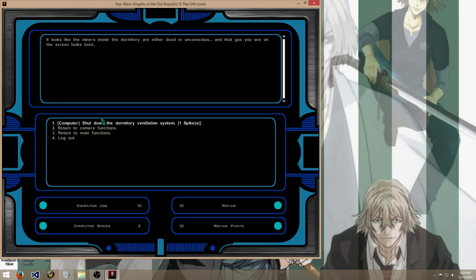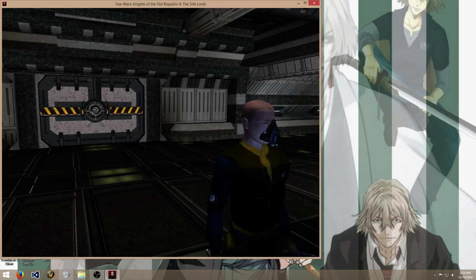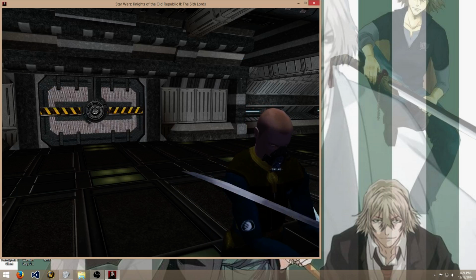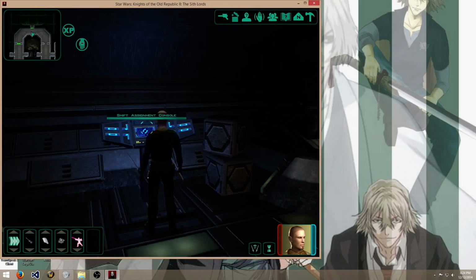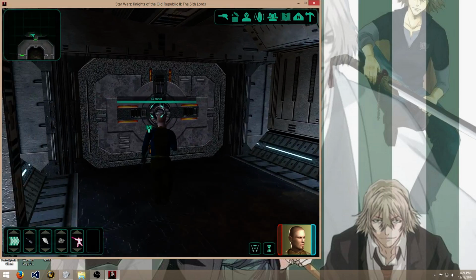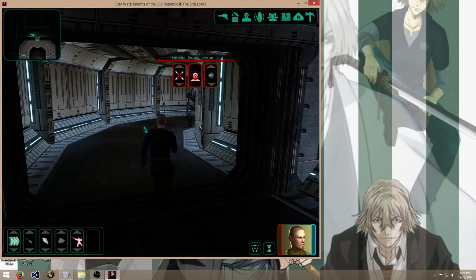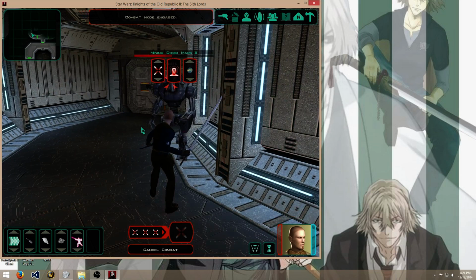So that's the other way you could do it, is you can actually just shut down the ventilation system. Or you can just use the breath mask. Either one actually works. I'm weird though, so that's what you get.